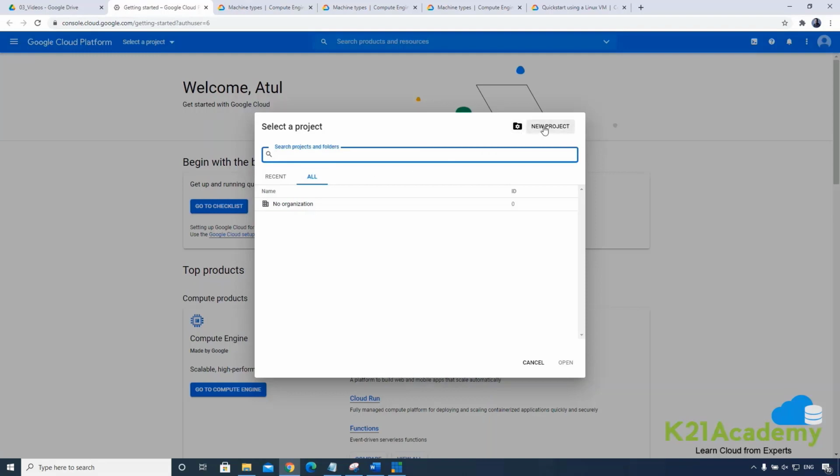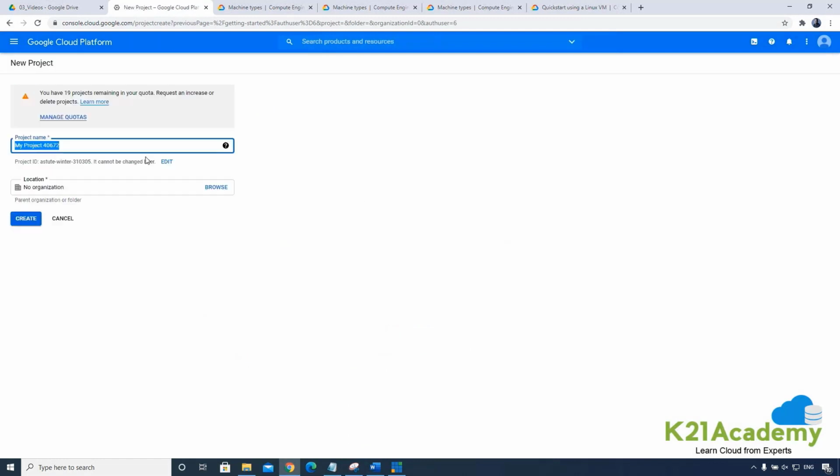First of all, I'll create a new project here. If you already have a project, you can use that project. I'm going to create a new project here. Projects also have some limits. In a free account you have a quota, so you have limitations, and you should make sure you delete these, and you might need to clean them up afterwards. So I'll use one project now: K21 Academy project 01, just to show that it's a project.